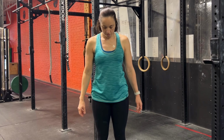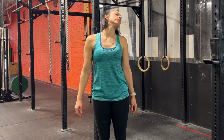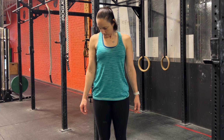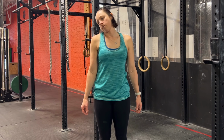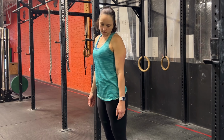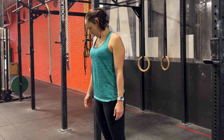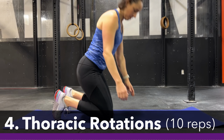You can start by bringing your chin down to your chest, rotate ear to your shoulder, around to the back, ear to your other shoulder, and then back down to the front. And you can repeat this in the other direction, about 5 to 10 times. Even though this exercise isn't directly focused on the mid-back, better neck mobility will help improve mid-back pain and reduce compensations in that area. The fourth exercise is thoracic rotations.